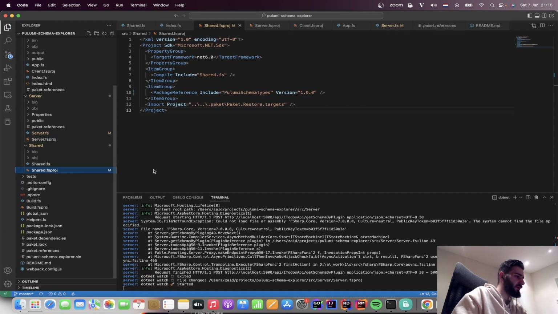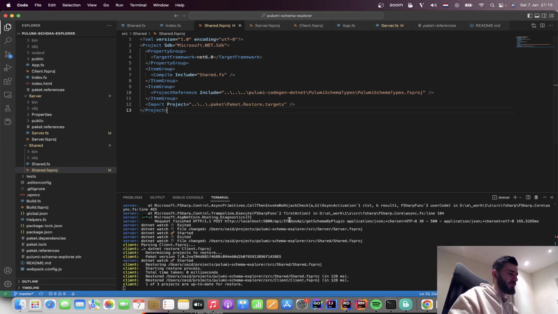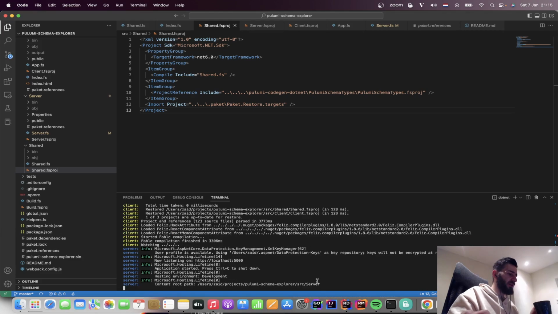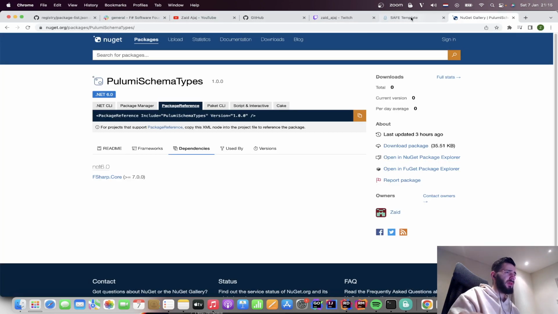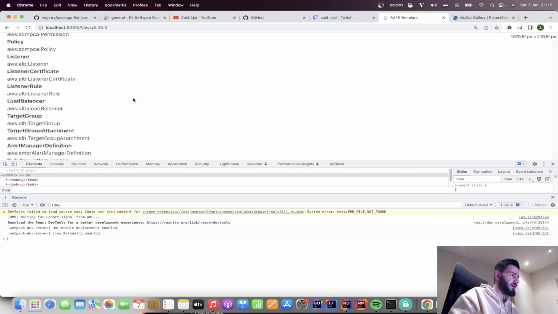I'll fix that later. That's unfortunate. I just need to make them explicitly require a lower version of F# core. So for the time being, yep, it will just work, I think. Yeah, there it is.